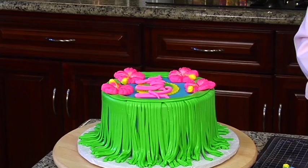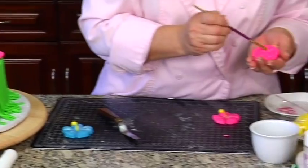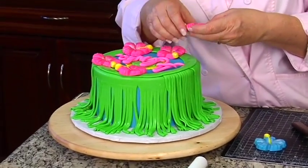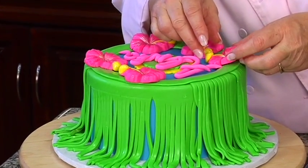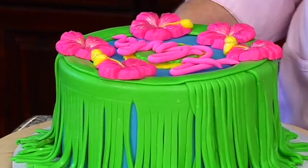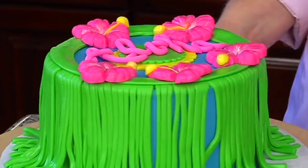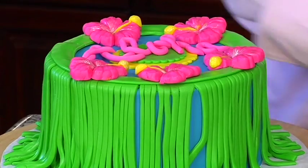Now, see, I may not use all my pink. I may just leave it with 5. There is a theory in design, if you've ever studied graphic design, that you always go with odd numbers, never even. There's also a theory in cake decorating: make more than you need. Always have extra. Now, do I want to put that on there? I think if I put this one here, it's going to crowd this. So I'm not going to put that one on there.